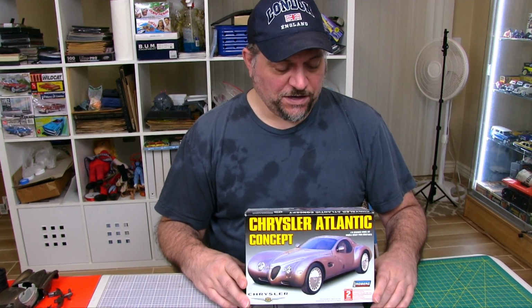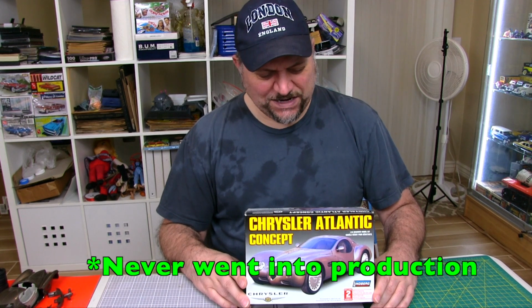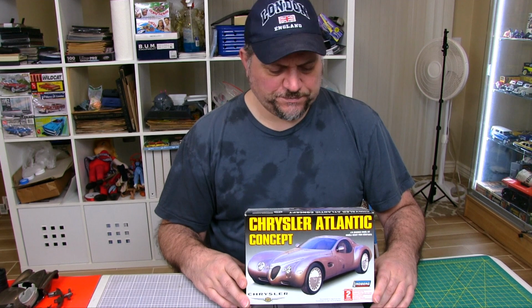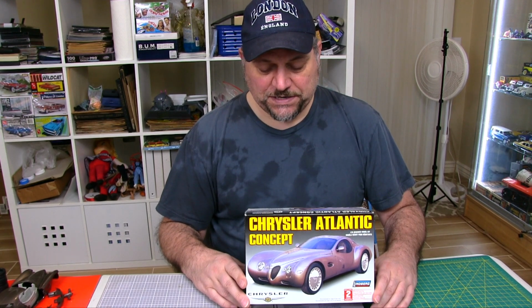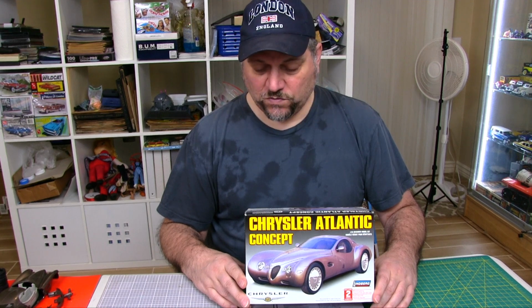This here is what they call a concept car. In the past, they were called dream cars. Same thing. This is one that never got built, unfortunately. It's kind of really cool. Throwback, I guess, retro design that Chrysler did in the 90s. This is a Lindberg kit, and this is one of the ones that was made in China, unfortunately.